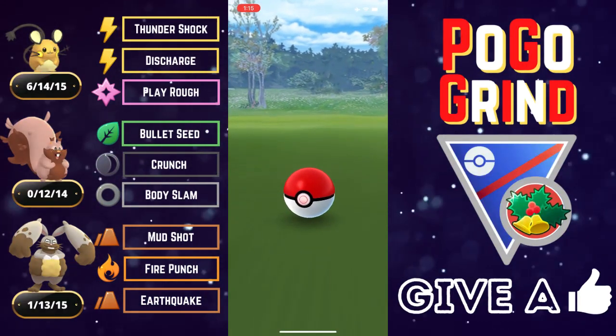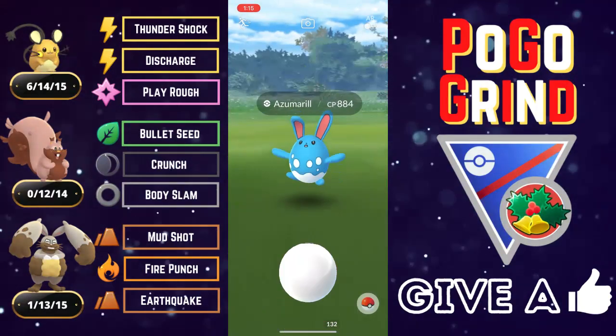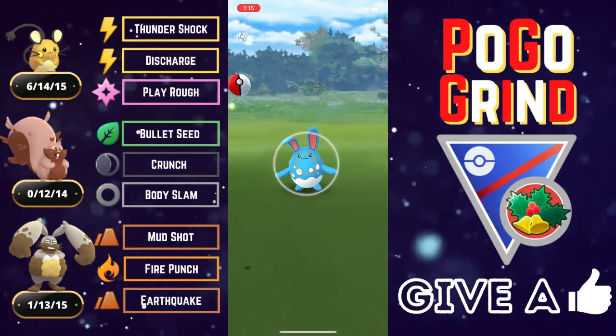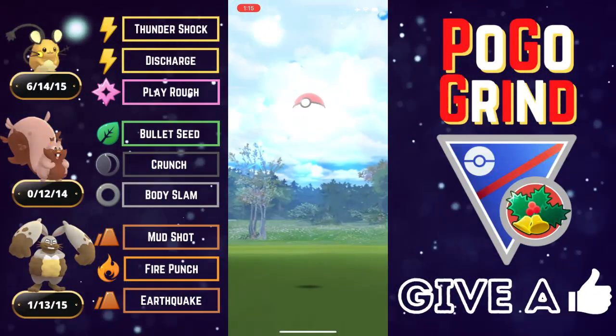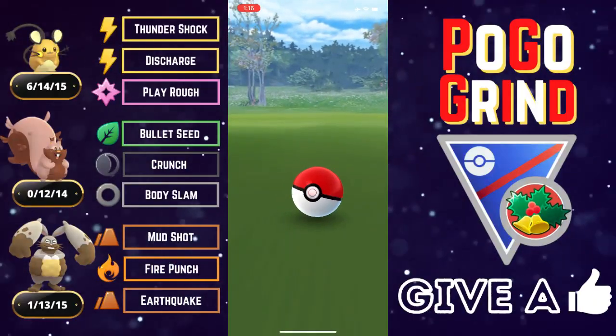So the goal with this team was to pick up those Talonflame leads that people love to lead with these days in the Holiday Cup. I got so sick and tired of seeing Talonflames, I said, I want to run Dedenne anyway, so might as well build a solid team around it. And I think we did, guys.